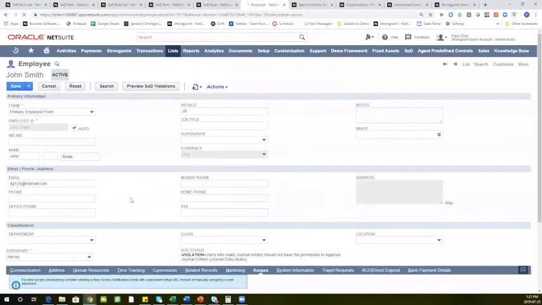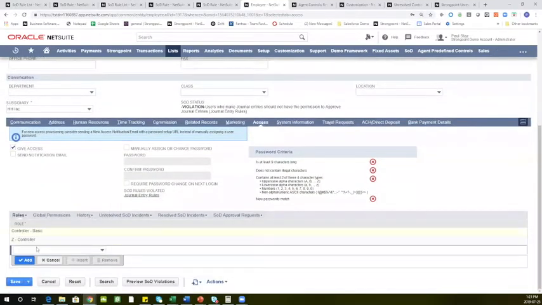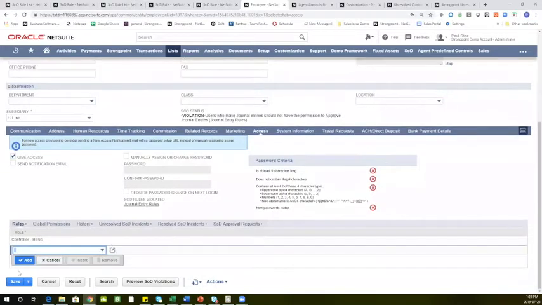So there's a few ways that you'd be able to clear this, right? I alluded to creating change requests and getting approvals. What you can also do is go back in here and edit it, right? Like, oh, I made a mistake. I thought that this was going to be okay. Apparently it wasn't. So I can go back in. I'll take away John's access. He may be upset about that. I'll hit save.